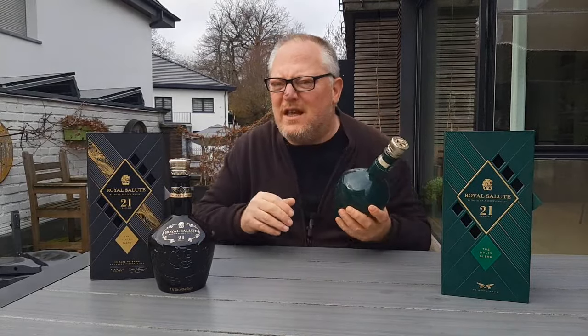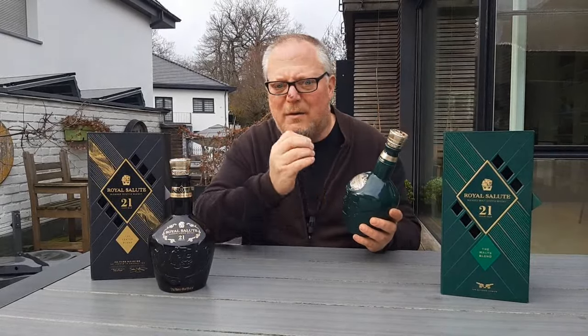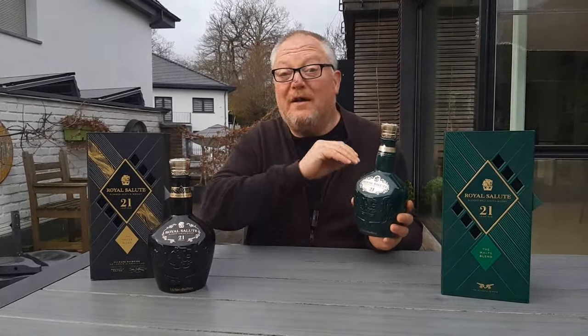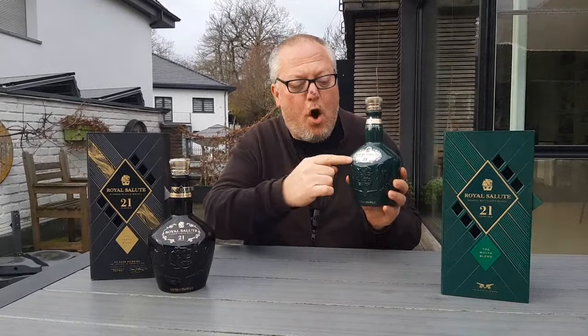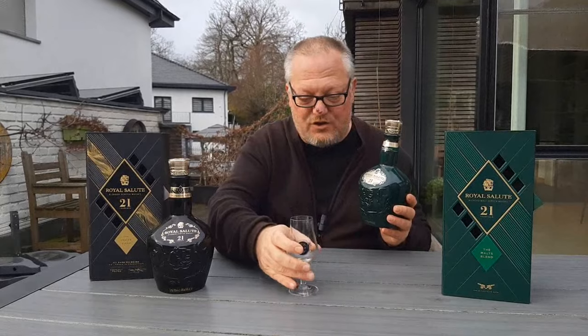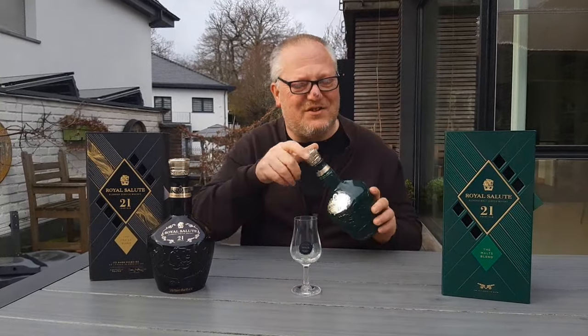Malts Blend, which seems to be a bit of a weird name because the Malts Blend sounds contradictory, but in fact, this is simply a blended malt, again created by the Chivas Brothers Master Blender. 21 years old, the Malts Blend is comprised of nothing but single malts, but 21 different single malts, all 21 years old, and from the different regions of Scotland. So fascinating, to say the least.